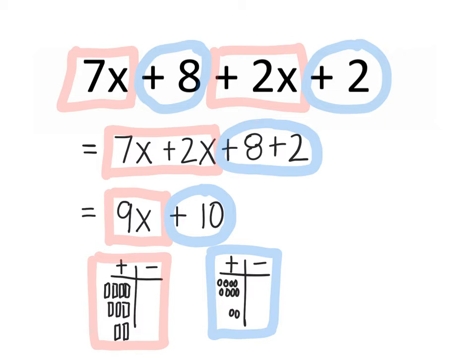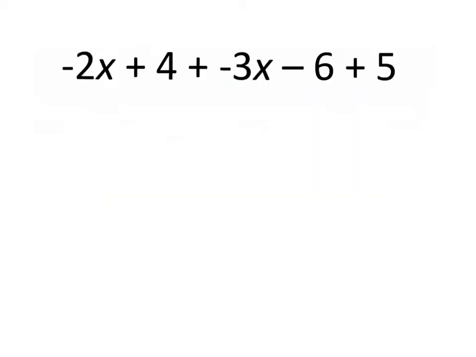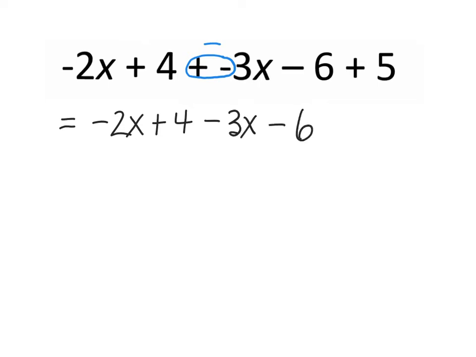a number term. Here's a second example with more terms and with some double signs, which might at first make it seem like it's going to be more complicated, when in fact you'll just use the rules that we've been using all the way along to simplify the double signs. So a positive and a negative sign are going to simplify to be a negative sign, and we can rewrite all of these terms to look like this. All I'm going to do is just record the negative sign in front of the 3x instead of those double signs that were existing before.